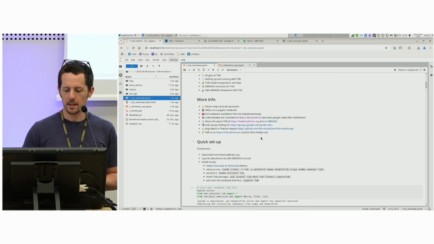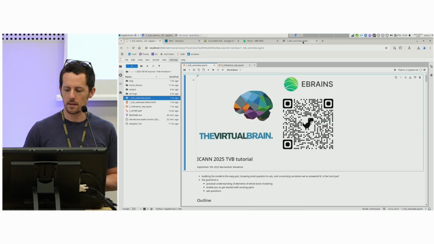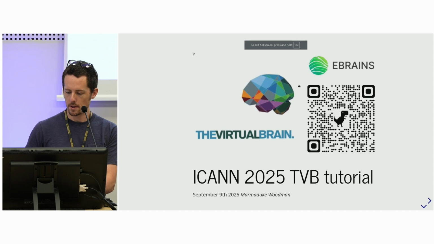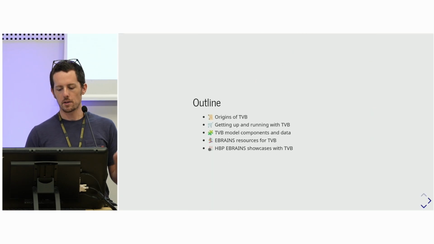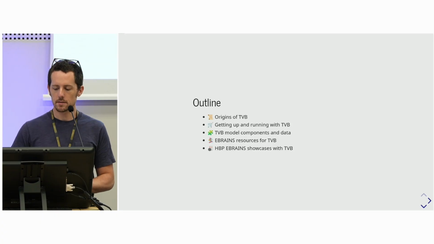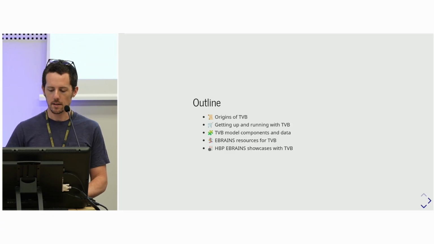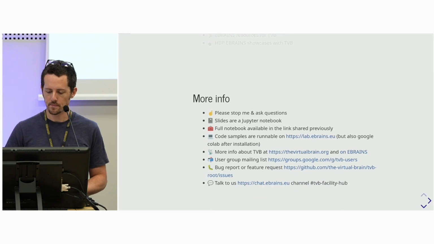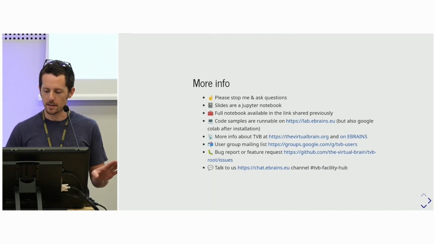This notebook that I'm showing here is in the format of slides, so I'm now going to go into the slides mode. This is the second part of the TVB tutorial. I'm going to speak quickly about where we started with TVB, how to get up and running, components, what kind of data we work with, the resources on eBrains, and I'll mention the showcases, which are demos of TVB on eBrains.